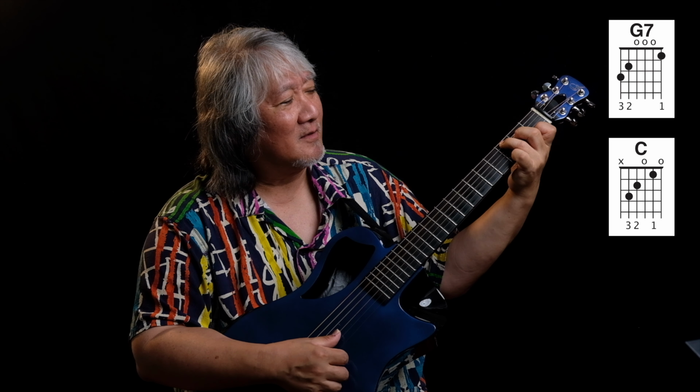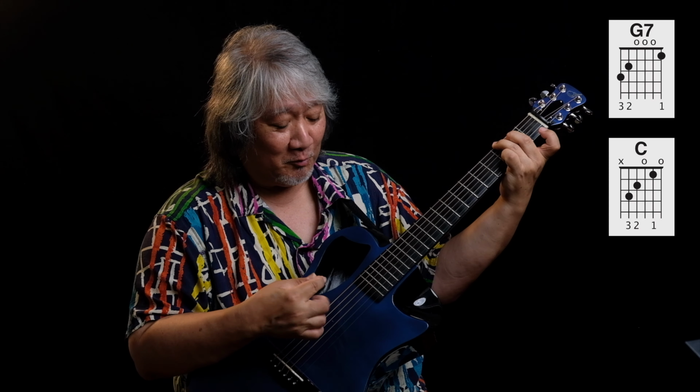I started off with a Hawaiian vamp, basically G7 and a C. When I play, you're going to see me do different mixtures of stuff. So let's see, I'll just do it using my finger. So it's different melodies that I do between these two chords.